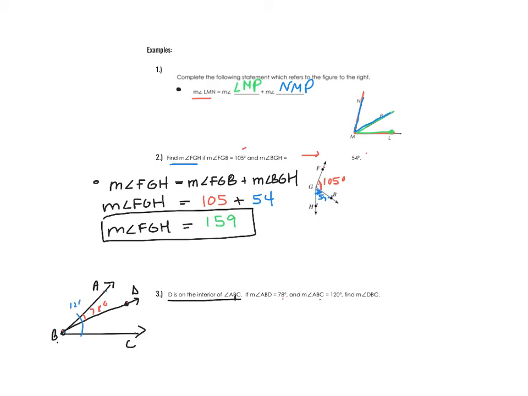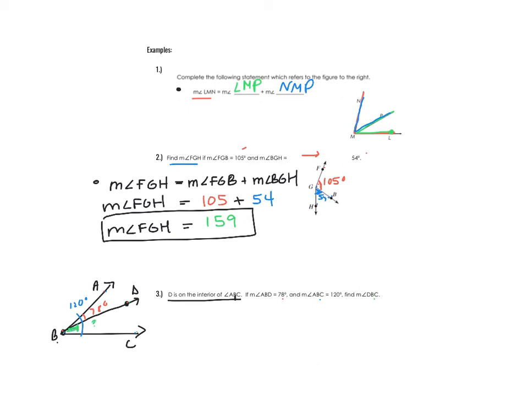Sometimes I show it like that to myself. I'll do a marking, which is a way to mark angles, and I'll do it over everything to show myself that the whole thing is 120. And then they're asking us to find the measure of angle DBC. So DBC, oh yeah, just as I suspected, they want us to figure out what this one is.